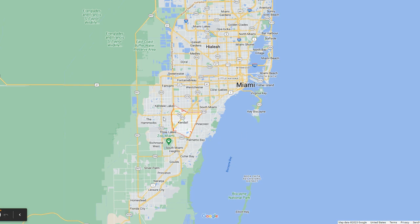And it's also important to note that even though this sort of looks like a middle area of Miami-Dade County, Kendall is really located more in a southern area of Miami-Dade County from, for example, the city areas, because this area here is really more the city area of Miami-Dade County. So that's just important to know.